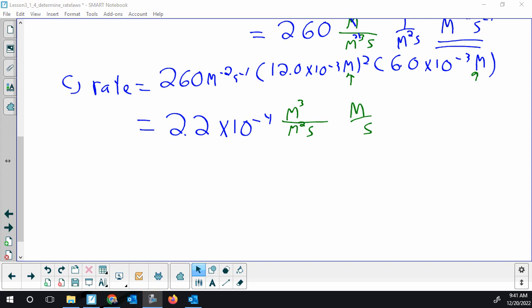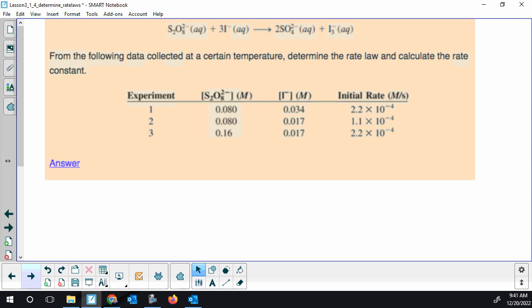Okay, so let's see if you can solve the next one. We'll summarize the answers. So we've got a reaction on the top. Really is kind of useless to us. It would tell us stoichiometry. We could turn one chemical's rate into another, but that's not what we're doing here. What is the rate law and the rate constant given this data? So very similar to the last problem. So I'll let you work for a bit. We'll summarize the answers. You should be able to solve this one probably by inspection and looking at the ratios and not doing rate 2 over rate 1 or rate 2 over rate 3 numbers.